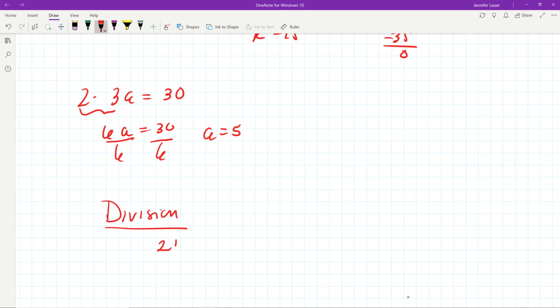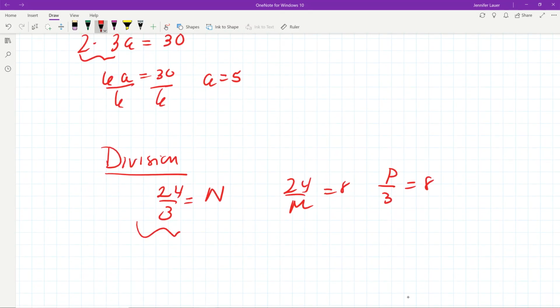So let's say you have something like this, something like this, and then something like this. So this first one's pretty easy. You're just going to ask yourself, well, what's 24 divided by 3? Well, that's n equals 8. The next one gets a little weird. You can always step back on these simple ones and say 24 divided by what is 3? And just right away, hopefully you know it's 3.